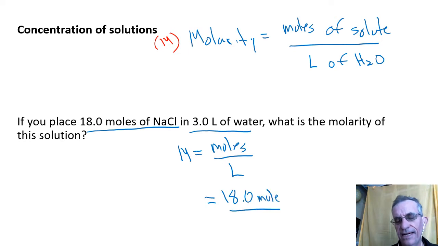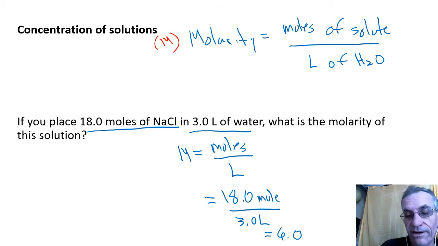And you divide it by the volume of water, which is 3 liters. And if you work it out, what you'd come up with is 18 divided by 3. Oh, I could even do that in my head. It's going to be 6. All right. Now, for sig figs, I'd actually call it 6.0. And there's got to be a unit on there, 6.0, and then the unit would be molarity, capital M. So capital M, that's our unit. That's molarity. That's our unit of concentration that we're going to deal with.